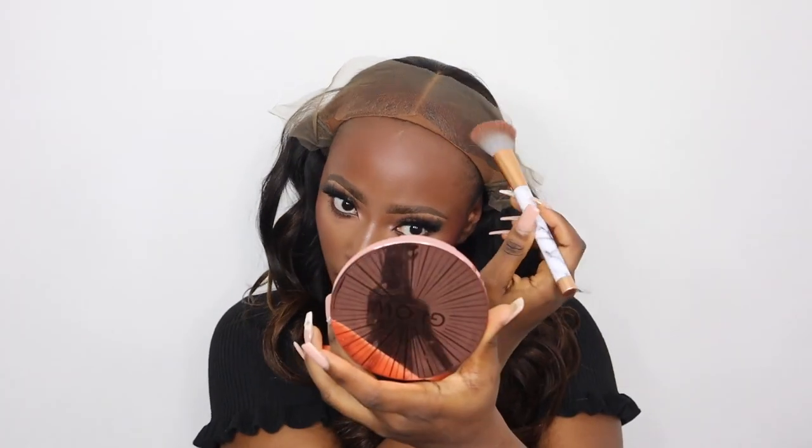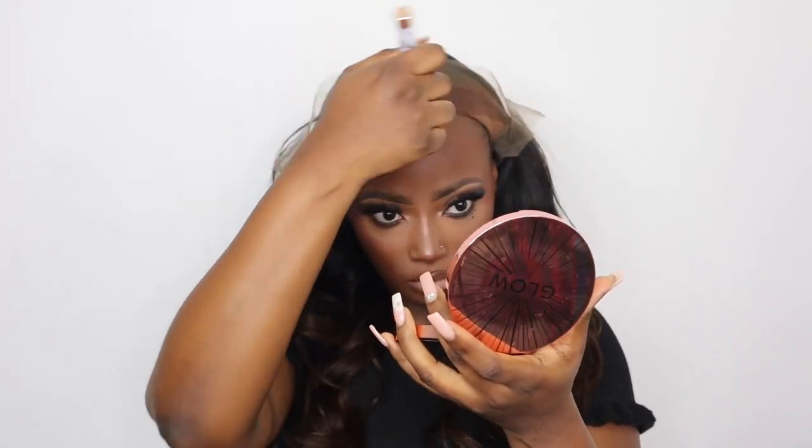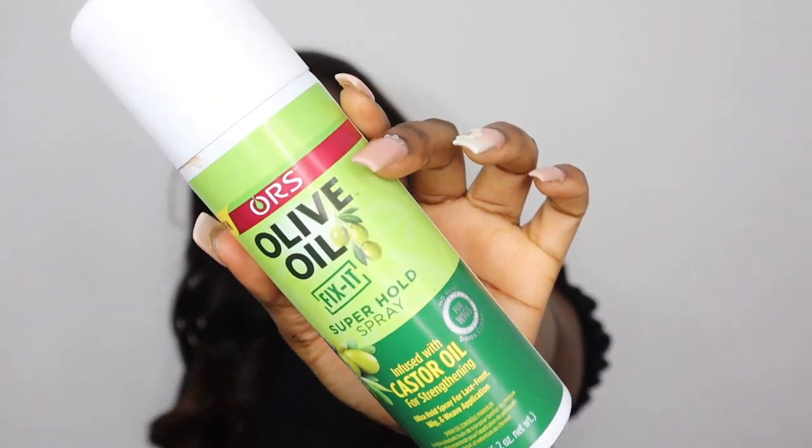I'm gonna grab my contour powder like so, and this is the Revolution bronzer in the shade Deep, by the way, if you guys want the same exact powder. So I'm just gonna dab this all over my lace. Another thing I really like about the wig is that it comes with an adjustable strap at the back. All you literally have to do is adjust the strap. So this definitely blends in a lot more now, and I'm gonna be using my ORS olive oil holding spray today.